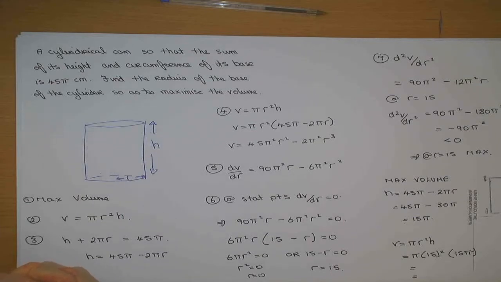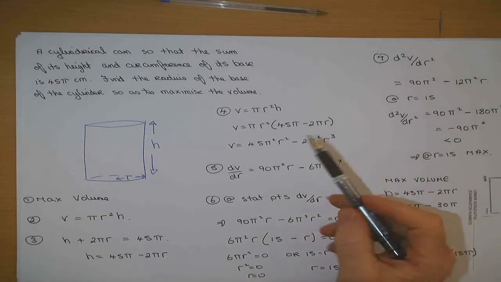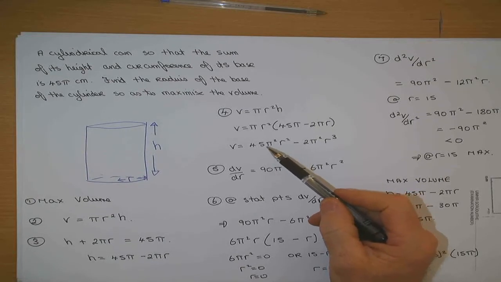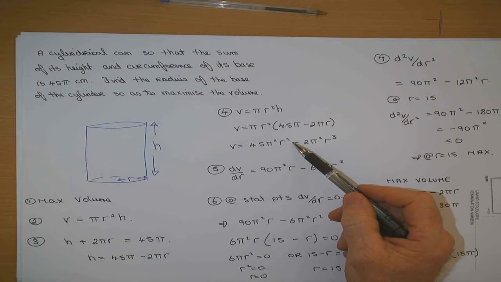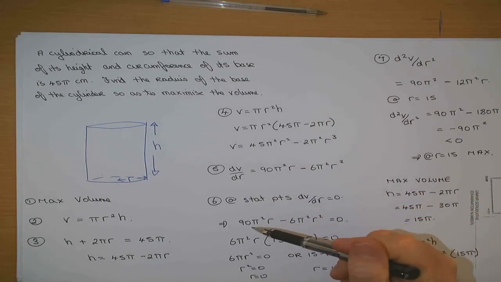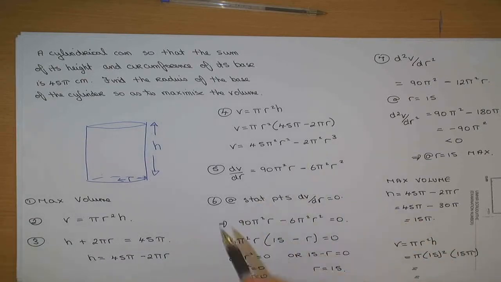Now, what do you have to be good at? You have to be good at knowing that 45 pi squared is what? A constant. 45 pi squared is somewhere in and around 450. So that's like having 450 r squared. So to differentiate is easy. It is treated as a constant. What do you think of that one? All right.